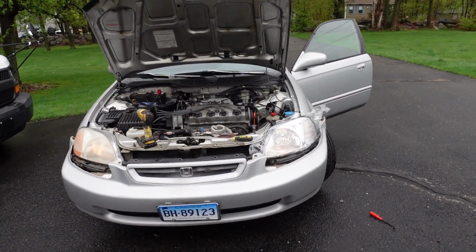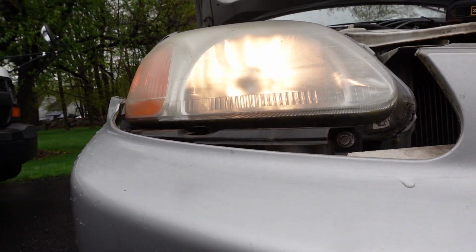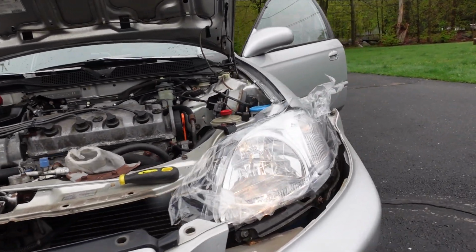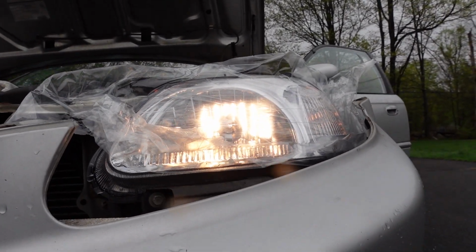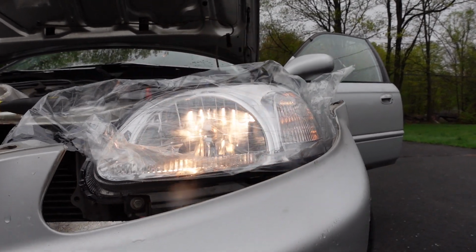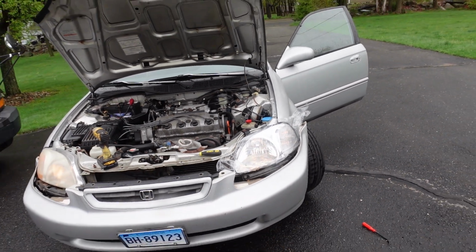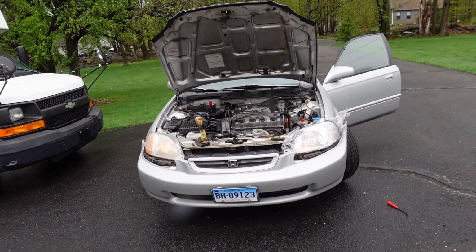Alright guys, look at that. You know, not much is getting seen out of there, that's for sure. This guy is a whole lot brighter. May need to mess with the angle. It does have an adjustment. We'll see how the headlights are aimed. If it needs to be adjusted, I can do that. But yeah, overall, looks great. Can't wait to get some LEDs in there. It's going to look even better.